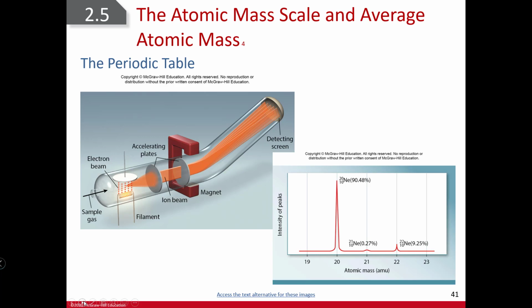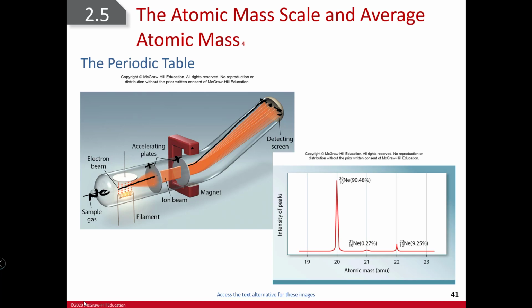separate isotopes. So we take neon gas, we pump it in here. As the gas goes through this filament here, electrons are added to the gas, and that makes it charged. So then it's accelerated to these positively charged plates, which makes it speed up. And there's a slit in the plate to collimate the beam into one column. And then we pass it through this magnetic field, and what we find is the heavier the element is, the more it doesn't change. It stays in the same path. But the lighter the element is, it starts to deviate from the path. It interacts with this magnetic field.